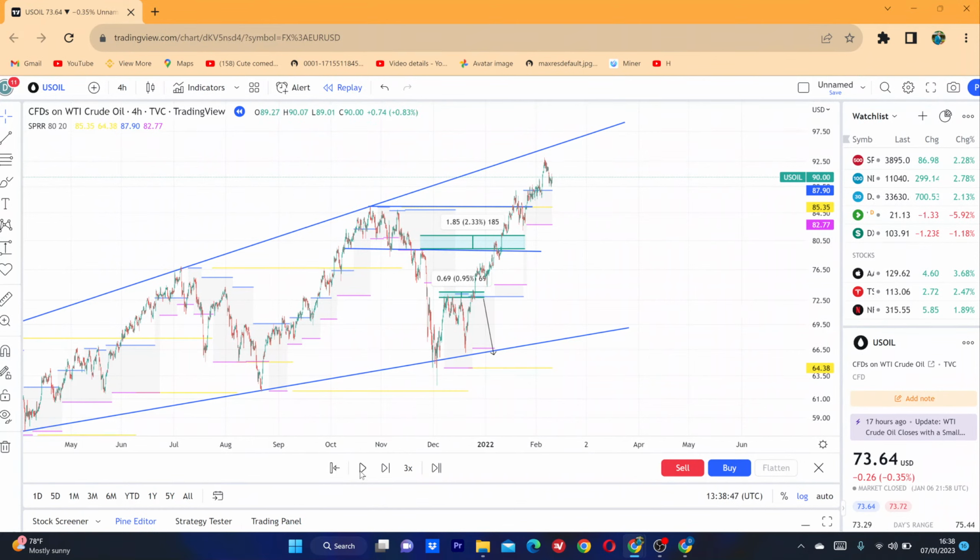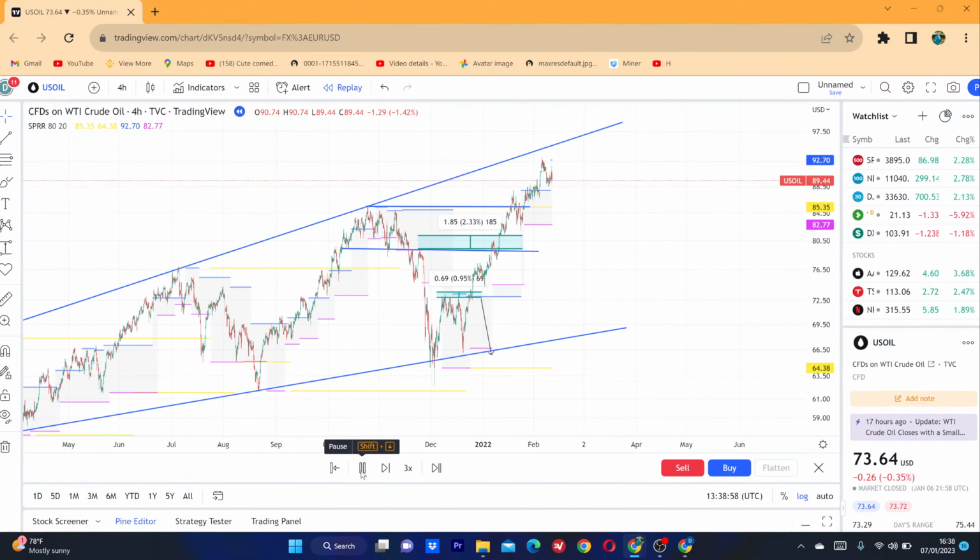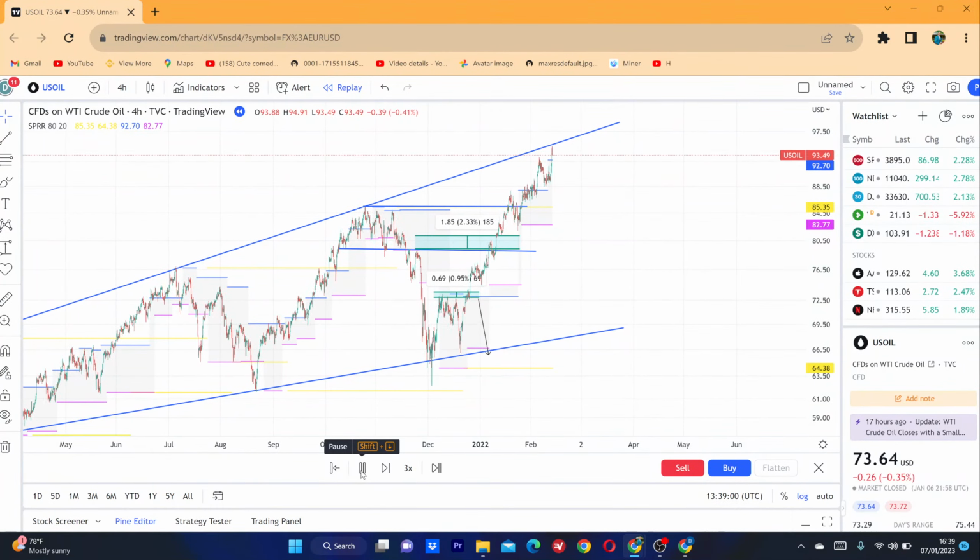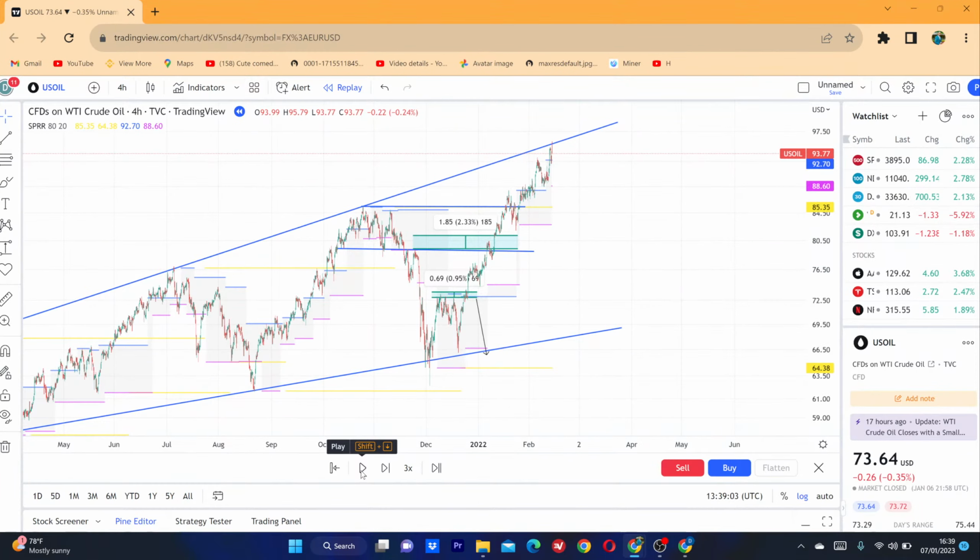We are doing the backtesting of these things, but you can use this method on any pairs that you want. So let's see what will happen to the market, whether it's going to touch this area again. So it has touched this one, yes. So you can see that point. So what you'll be doing is to say the market has reached that point.